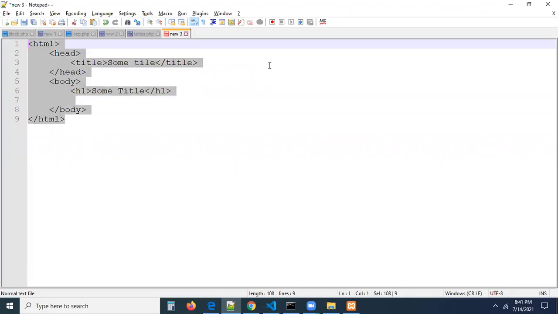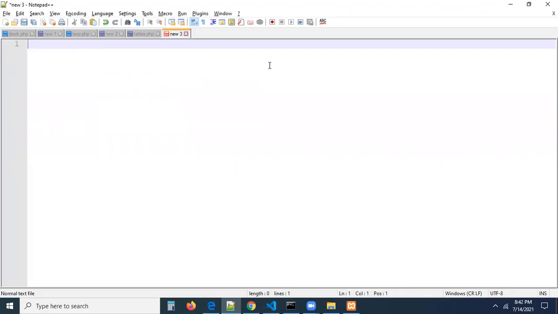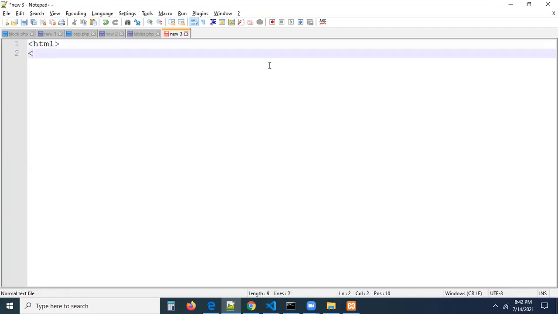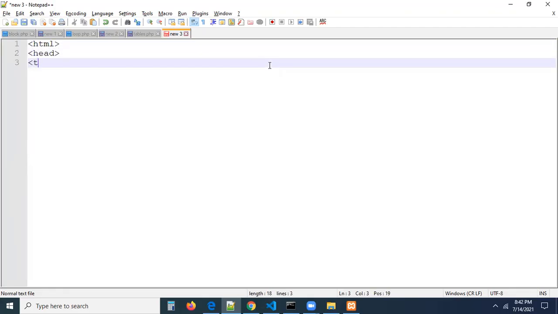I know that everybody is habituated from our college days: if your faculty is writing code on the board, you will note down the code like this only. I know that you will write the code like this only. But this is not the standard, guys. Remember, if you follow like this, you will never survive. Try to habituate the code step by step. We will do it like this only.